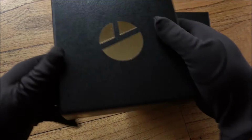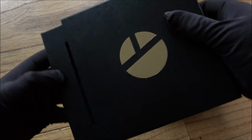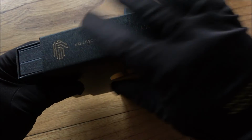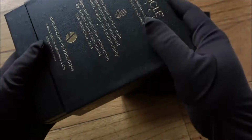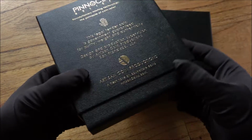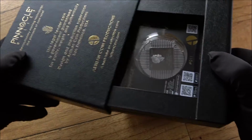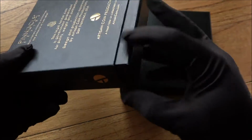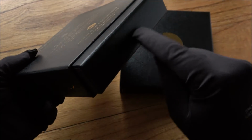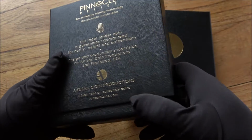Now, my first little bit of criticism, and I'm going to have to stretch to find some criticism here, is that these boxes, whilst very good, feel very plush actually. This sort of faux leather, I don't know if it's leather over cardboard, but either way it looks really good with a nice gold embossed lettering. It's a bit of a pain to get the thing out. It's a floating frame within here, and it has a bit of a snug fit. A little bit of ribbon at the bottom would have been perfect just to be able to pull this out and be done with. But it's really nice.